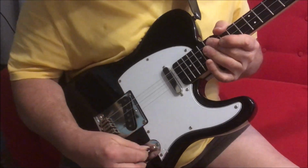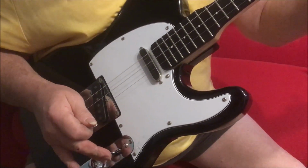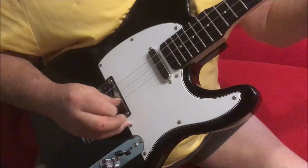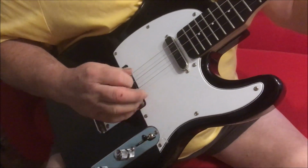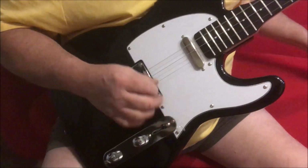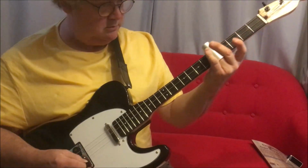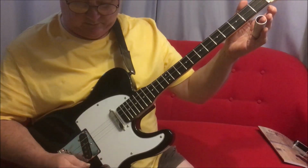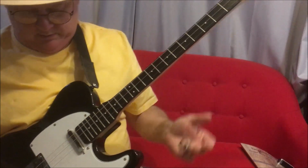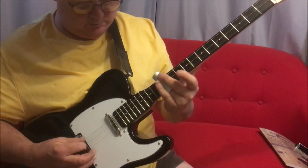on the quack. So if we demonstrate the two, that's the parallel, series, parallel, series, nice. Position two. And bridge.